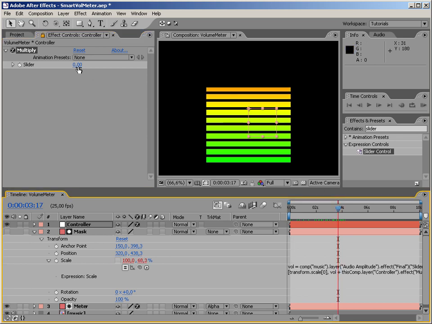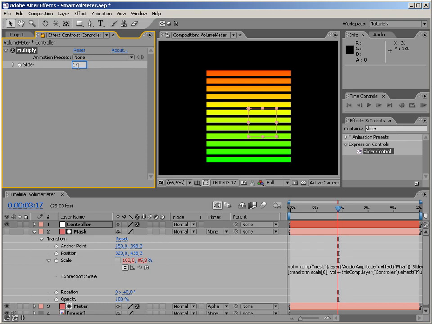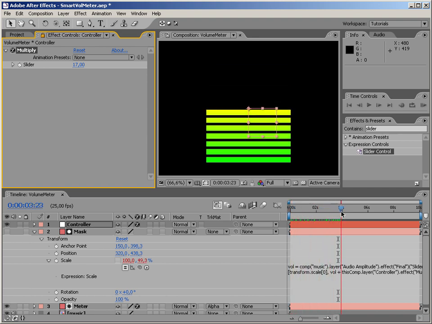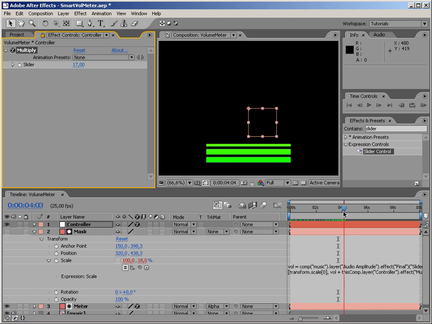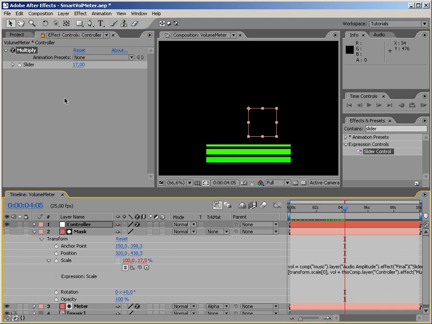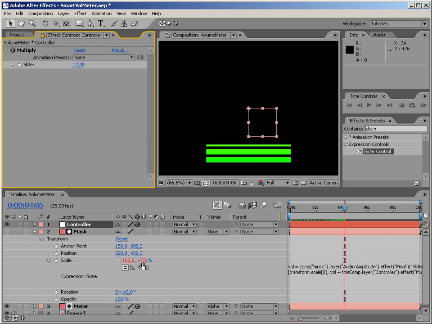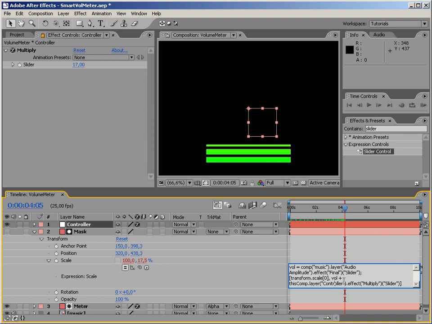But let's say I would like the volume meter to reach the red area at this point, so it looks like an offset with a value of 17 works fine, and everything seems okay until we reach the place where it was at 0, and this is the place, I think. Yes, because as you can see, the values are pretty close, so this should be 0, and this is why we are multiplying, not adding.